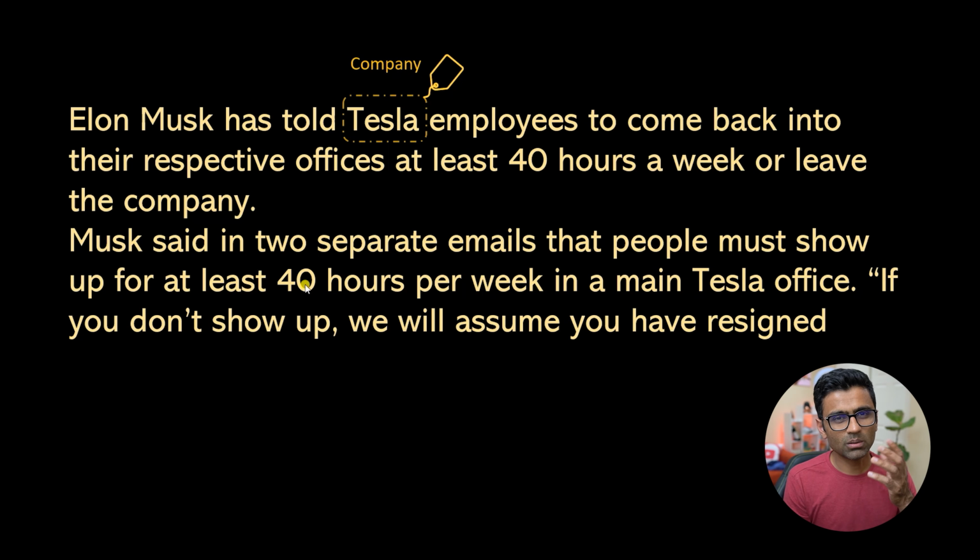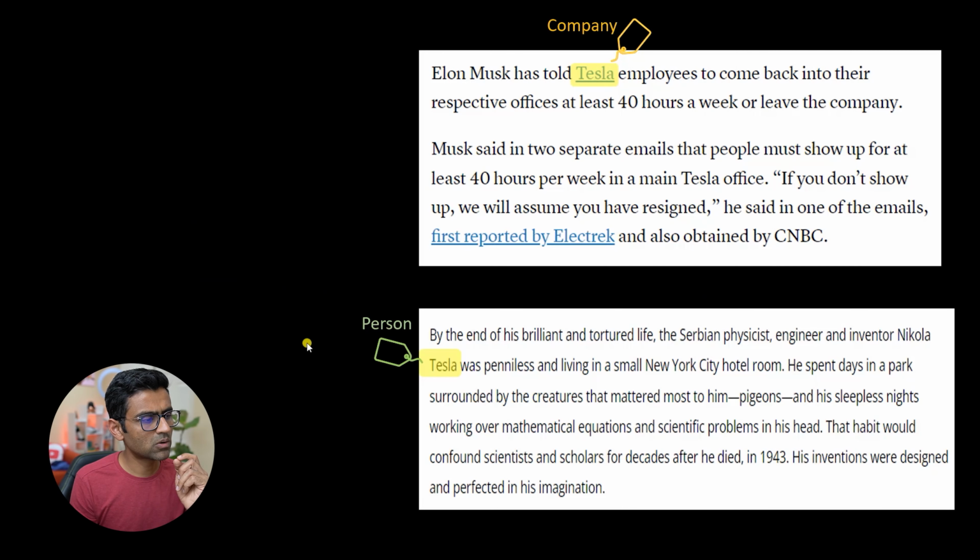Now you might think, oh, this is easy. All you can do is just search for company Tesla or any other company. You can have 20,000 different companies and just search for it. But it might not be that straightforward, because Tesla could be a name of a person also. You know, Nikola Tesla, a genius scientist. So when I see the term Tesla in any blog or any article, I don't know if it's a person or company. So that's when the NER system can be useful, where the system actually tells you what entity it is.